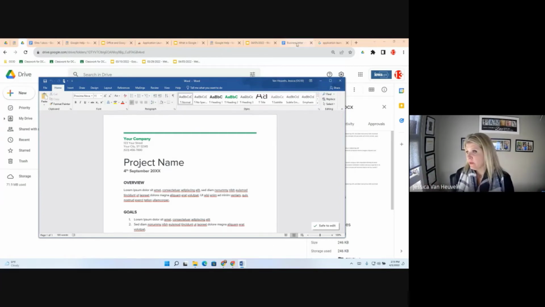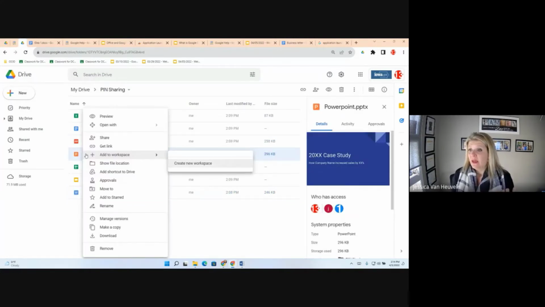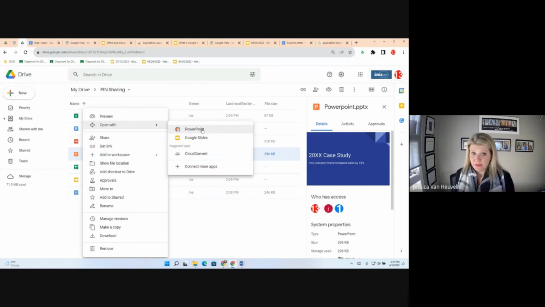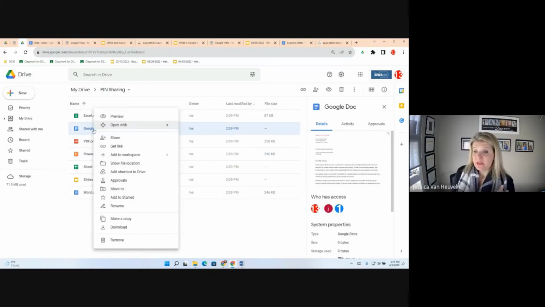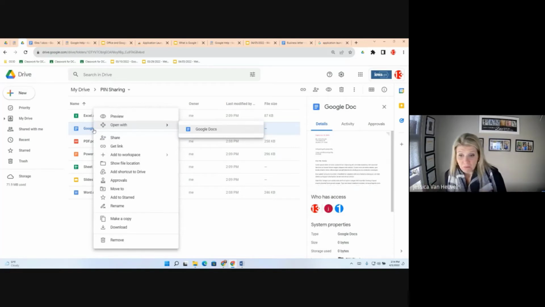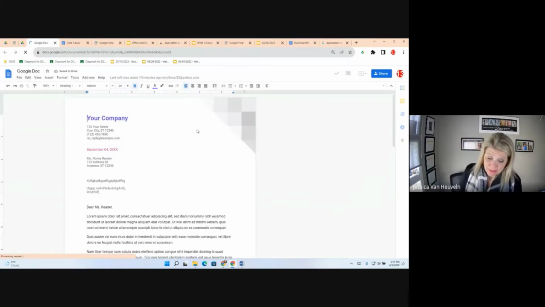So let's just do it a different way, another file, so you can see it. This is a PowerPoint, open with PowerPoint. It would open up PowerPoint, okay? The only reason I'm seeing PowerPoint is because I have the Application Launcher extension installed. This is a Google Doc I open with. It's not going to say Word because that's not the native app. The native app is Google Docs. It's going to open up in Google Docs, right? So kind of remember that.